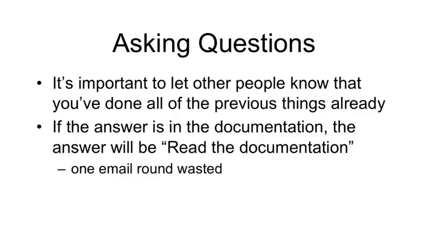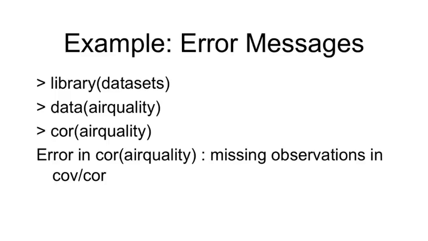So all the things on the previous slide are useful things to do on your own before venturing out to ask people questions. However, if you don't find the answer, it's important to let other people know that you did all those other things on the previous slide. Because if, for example, the answer is in the documentation for the programs, for example, in one of the R manuals, then someone who knows the answer will usually respond by saying, read the documentation or read the manual. And then you've just wasted one round of email because you'll have to respond saying, I did read the manual and I didn't find the answer there. So letting people know that you've done your homework and you've looked in a variety of places is very useful, and it saves a lot of time.